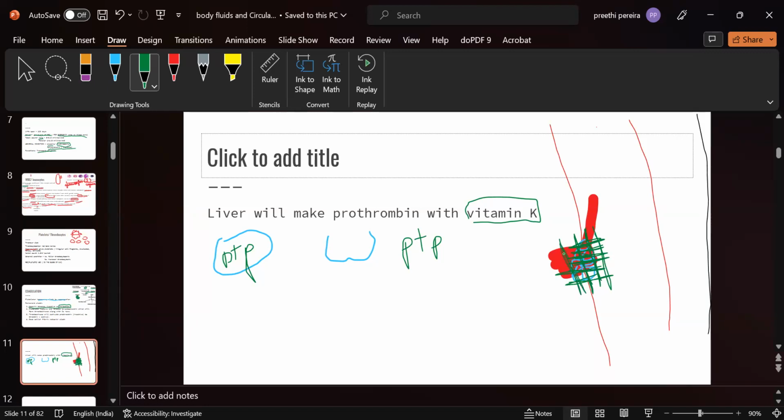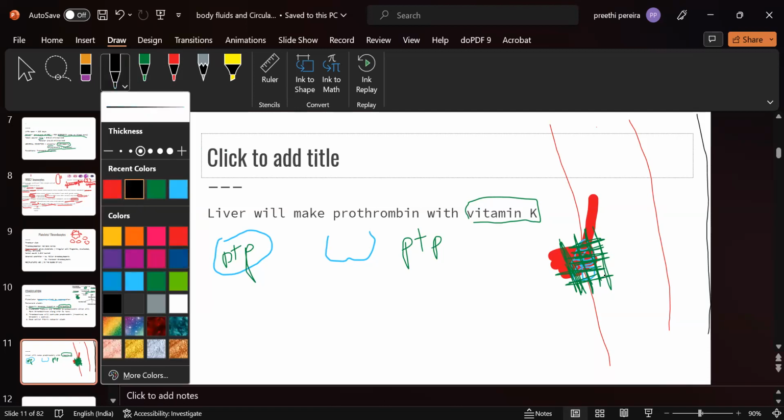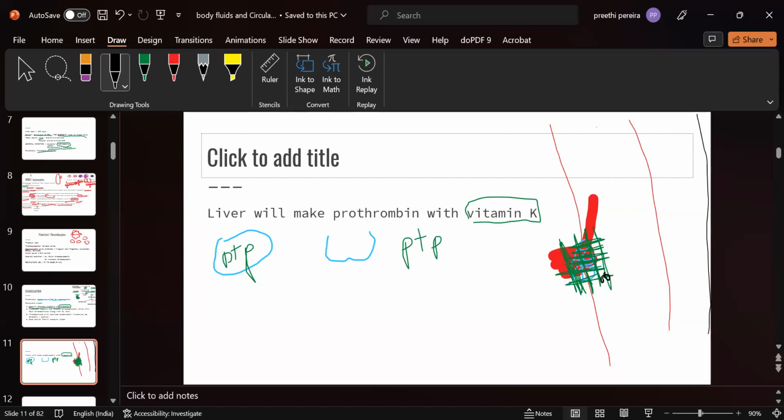It is going to create a mesh, and in the pores of the mesh, you will see all the dead cells of the blood aggregate on this mesh. Okay, and that is the scar. You see the scar of a wound, no? This is the scar. When you have a wound, you can see a scar after some days, no? A mark will remain. That is this one. Did you understand?